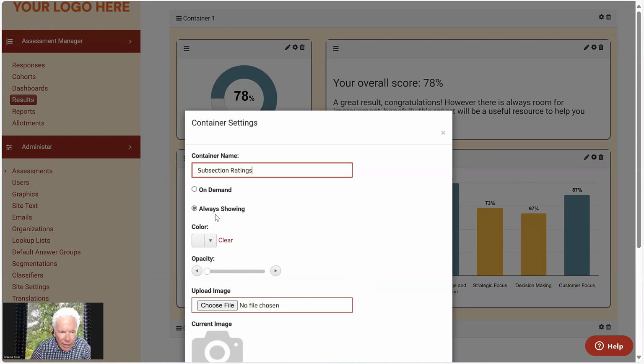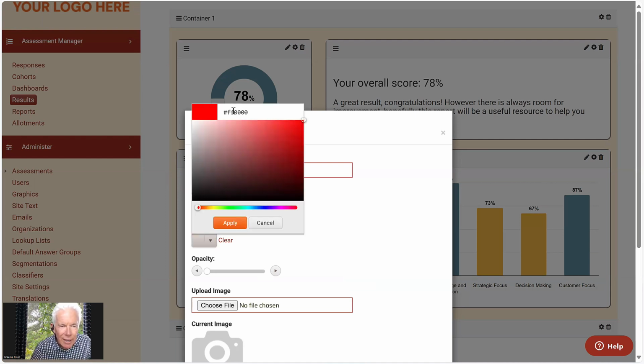And we're going to make it on demand. You don't have to, it can still be called container 2. It doesn't have any real difference. And we'll do the same thing with the color here, and apply.